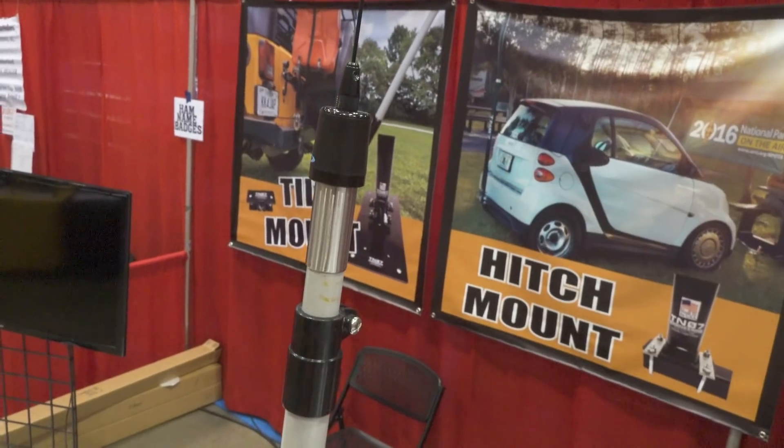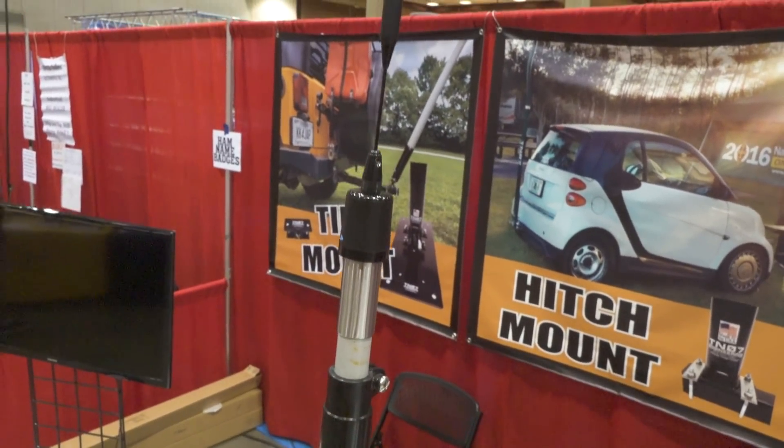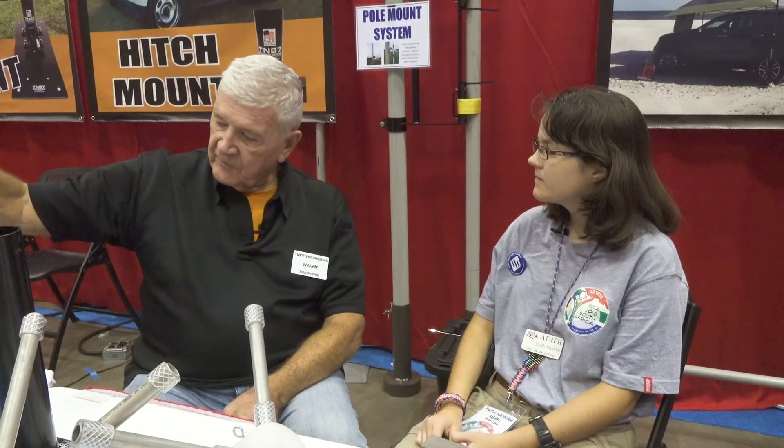Another item that may be of interest to you — I don't know how much UHF and VHF activity you're going to have. It's possible to use this mast extended to full height at 35 feet, but it has an adapter where your UHF/VHF antenna will actually fit on top of it without any weight consideration, and simply feed through the mast, just like you do now, and virtually weigh nothing — an extra pound. So you'll be on UHF, VHF, HF with a full-size beam, and also all VHF bands with the vertical.